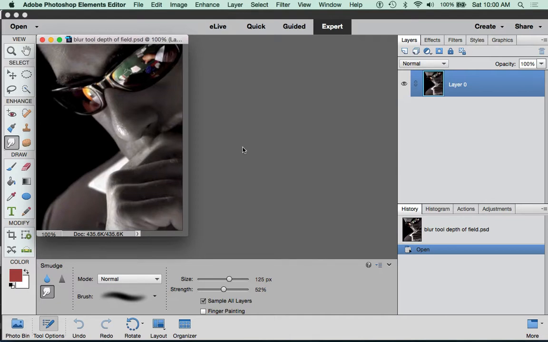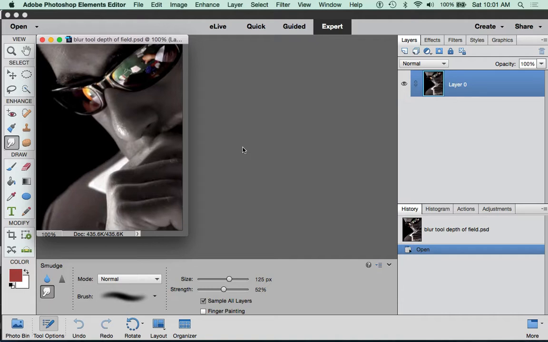Yes, I know it's all right. It's a PSD because it was such a small capture that if I saved it as a JPEG, it reduced the file size even more. By saving it as a Photoshop document, we didn't lose any more resolution. And this is my idea of one of the few ways you might use the Blur tool.